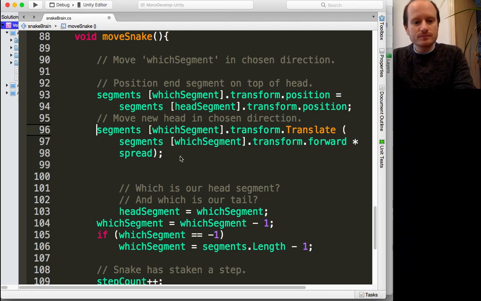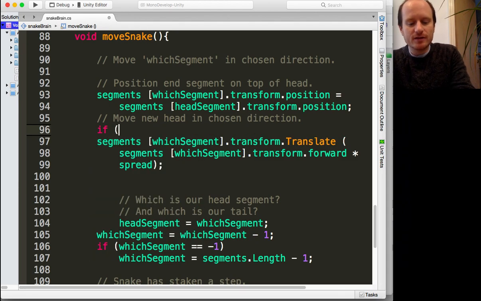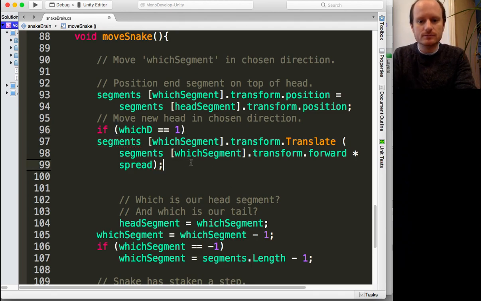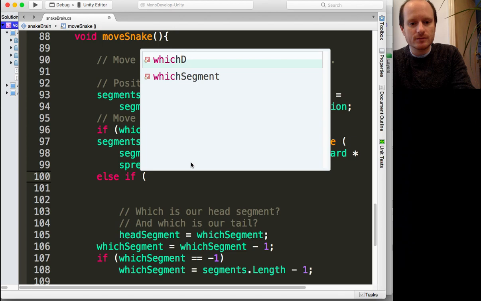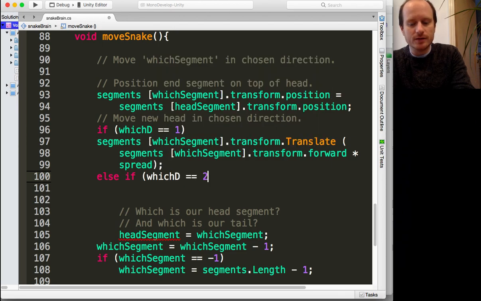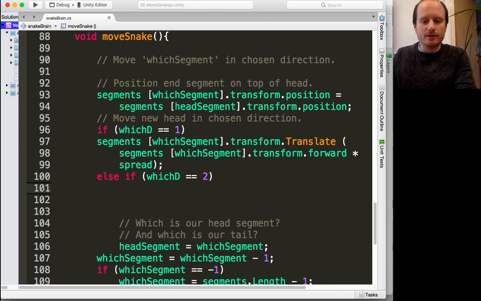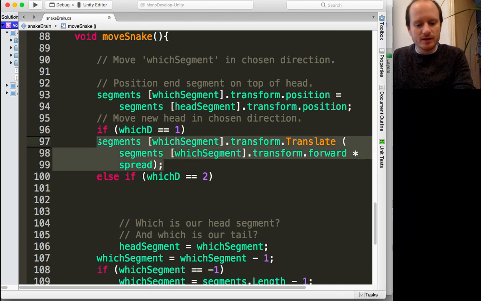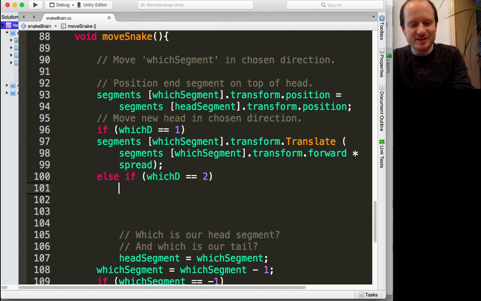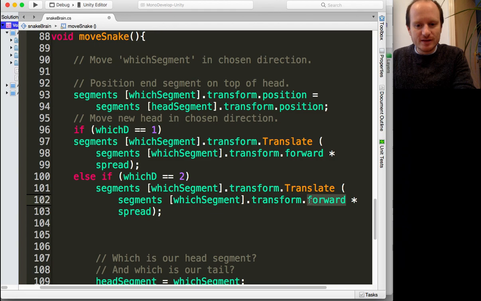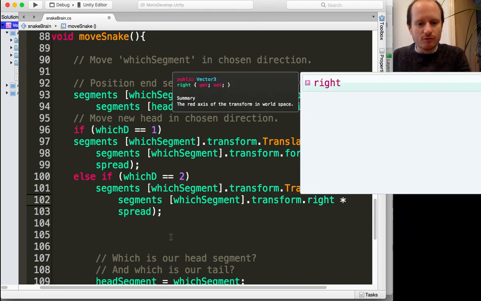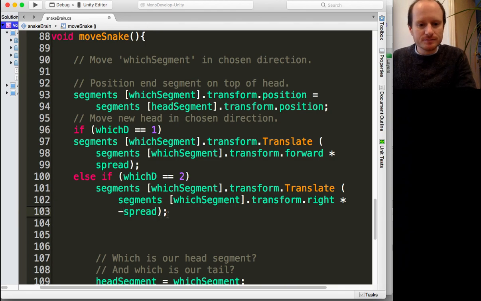So we want to say if which direction equals 1, then do that. Else, if which direction equals 2, then translate it this way. So 2, I believe, was left, 1 was forwards, 2 will be left. So that will be right times minus spread.